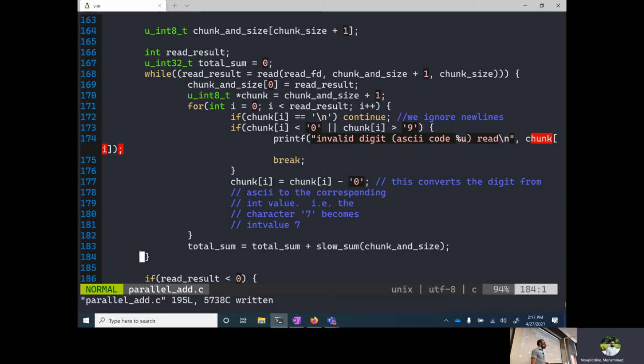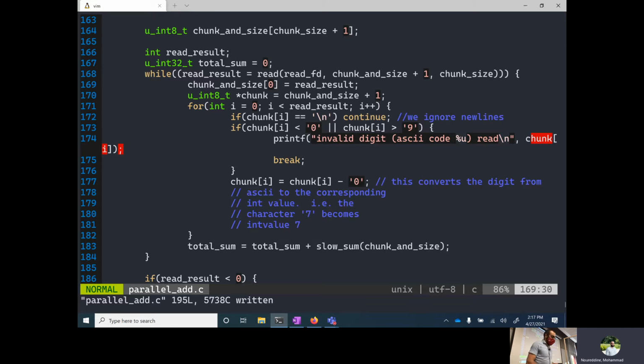So what is actually happening here is that we try to read chunk size bytes out of the file every single time, at most chunk size bytes. We take how many bytes we read in the read result, and we put it in the first entry of the chunk.